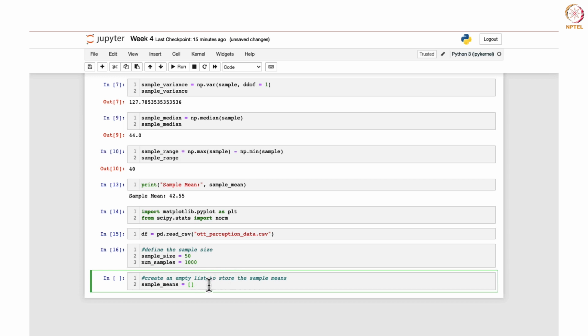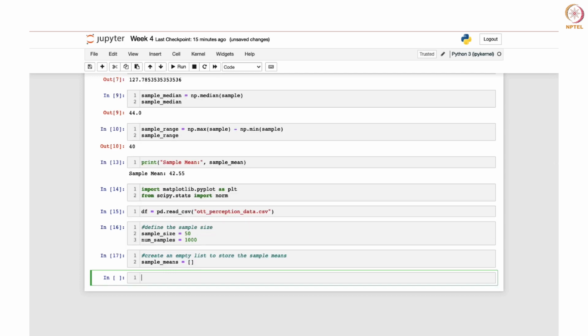The sample mean will be calculated at each iteration and then added to this list, so that it will no longer be empty. For this, we will create a loop that iterates 1000 times. In each iteration it will take a sample, calculate its sample mean, and finally append it to this list.